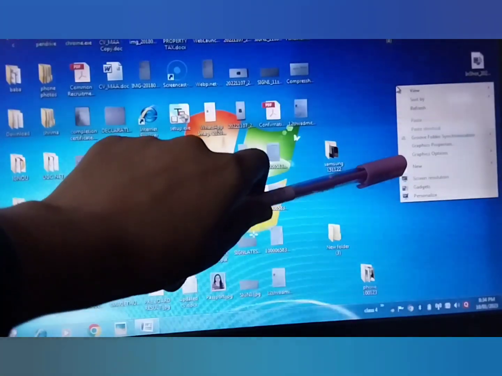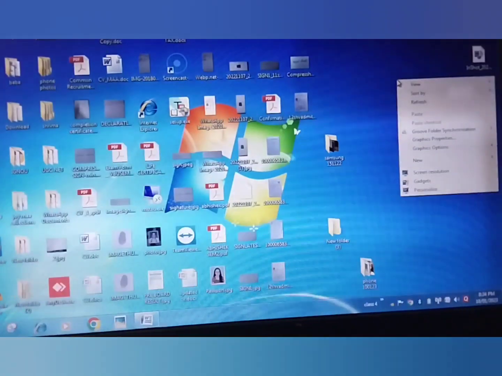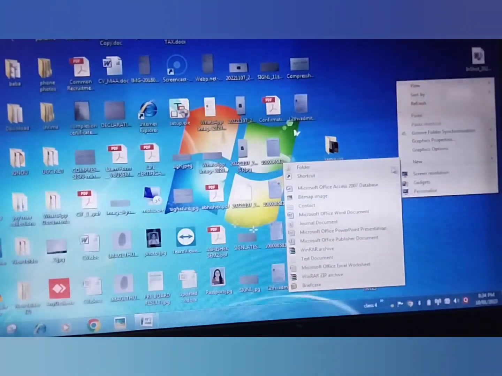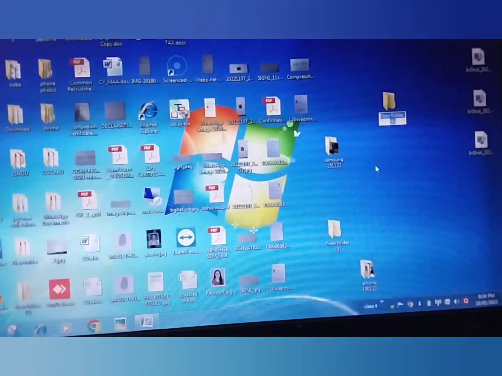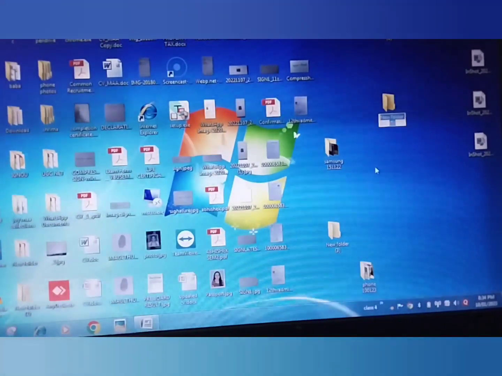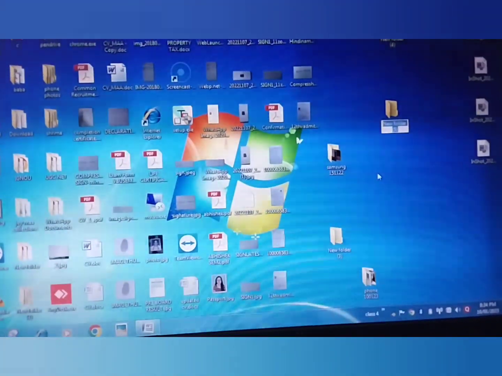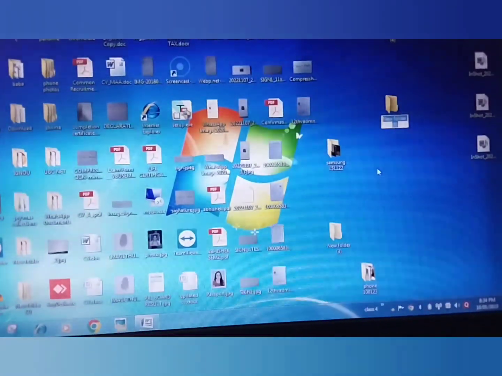We will click on this New option, and then we will click on this Folder option. See, the folder that is created over here is the new folder. In this way, we can create a new folder on our computer.